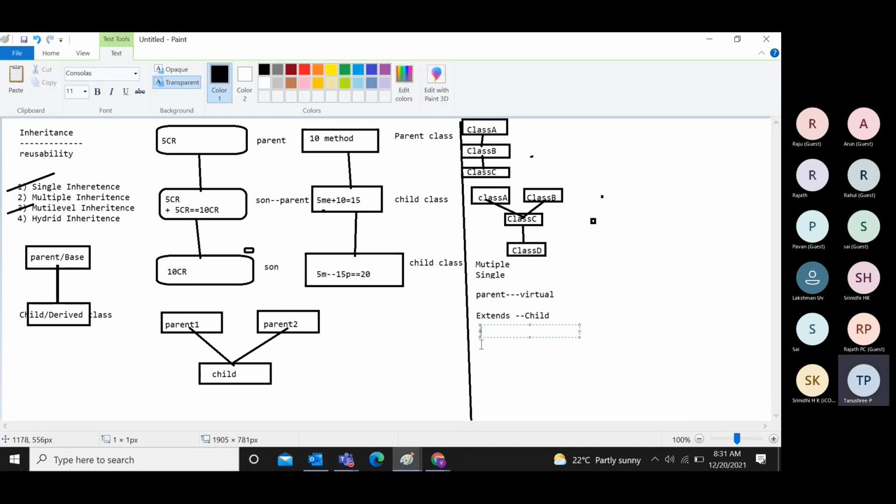Next one, virtual and extends keywords. About that, we will write some points.